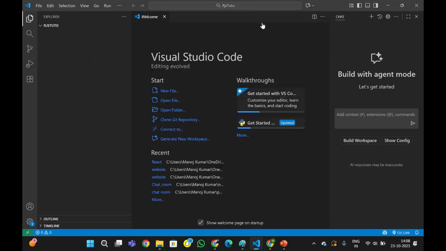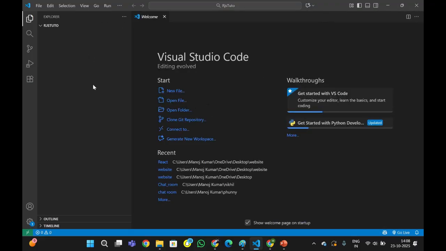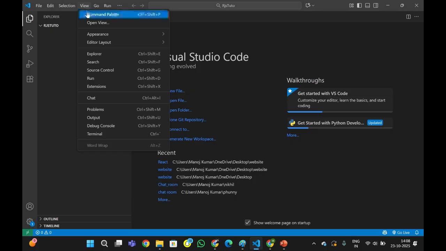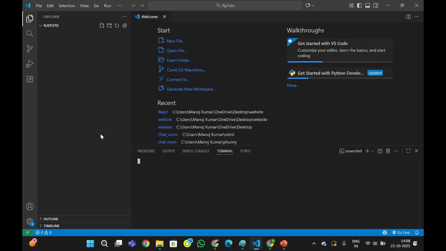Now go to the terminal, and I'm running the command to download the node modules and some packages.